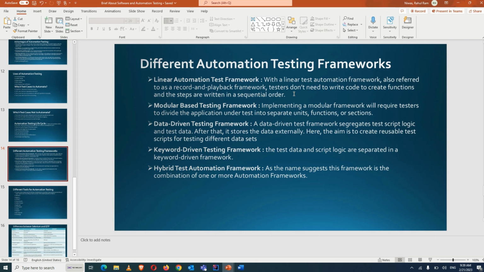If you have heard about Selenium IDE, there is a Firefox plugin and you can do record and play. So this is talking about that kind of automation, a linear functionality. But we don't use the linear one because if there are web table operations we have to perform, or critical business logic we have to write, definitely that will not happen with the help of record and playback.